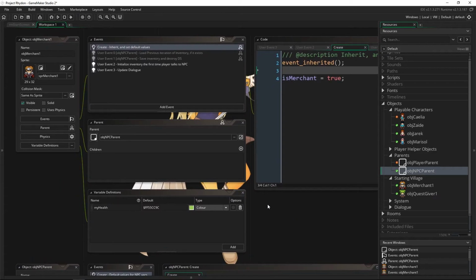I think that Yo-Yo Games is on a good path. They are making some very useful functionality. I think that they could have done the variable definitions just a little bit better, but it's a good start, and there might be a way to update that in the future. So all in all, I think this is a really great update.